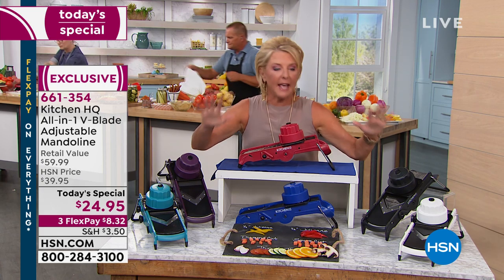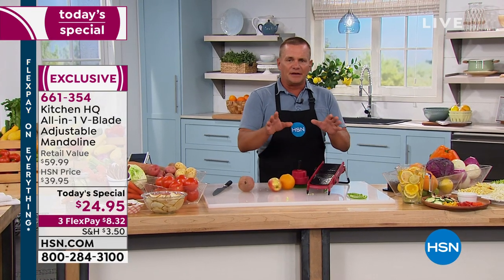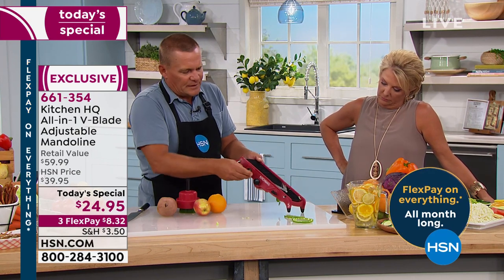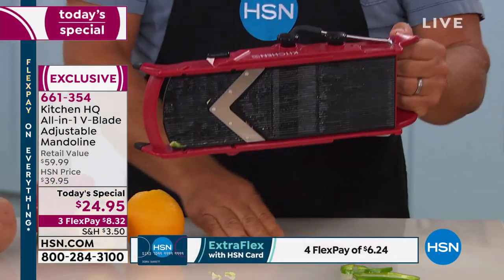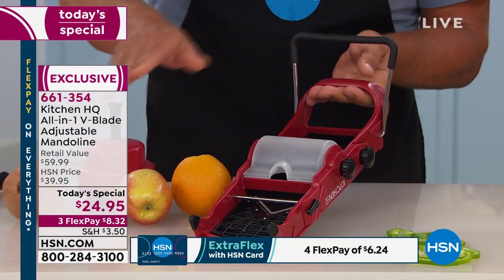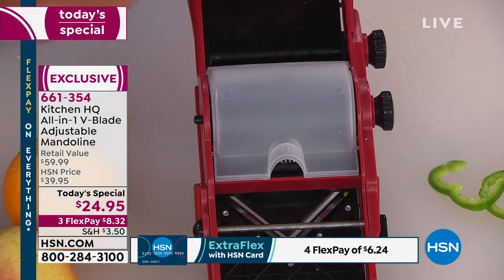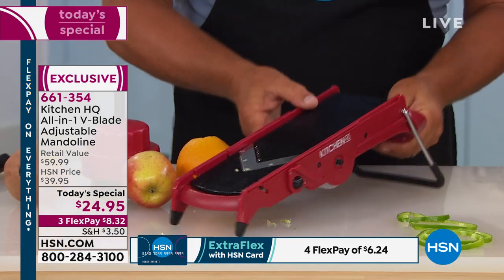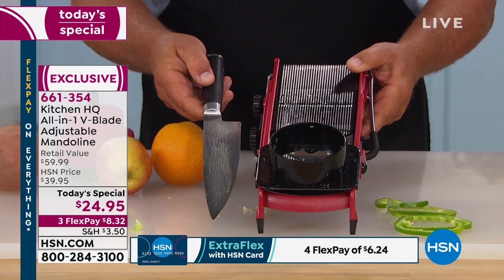Fabulous price. Easy care — if a kitchen tool is hard to clean, you never use it. Here's how simple this is: turn the knob on the side all the way up to the top so the blade is covered and you can't cut yourself. Fold the legs up. Put it on the top shelf of the dishwasher or just rinse it off under the tap. It even comes with a blade guard so you can rinse that off and never worry about it. Fold it up and it fits right in your knife drawer — next to a chef's knife is all the room it takes up.